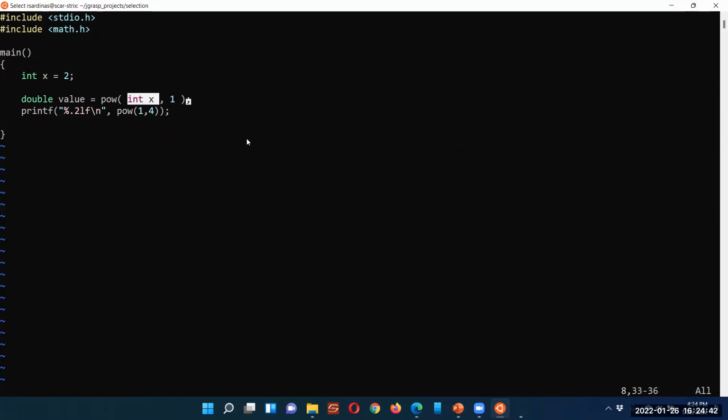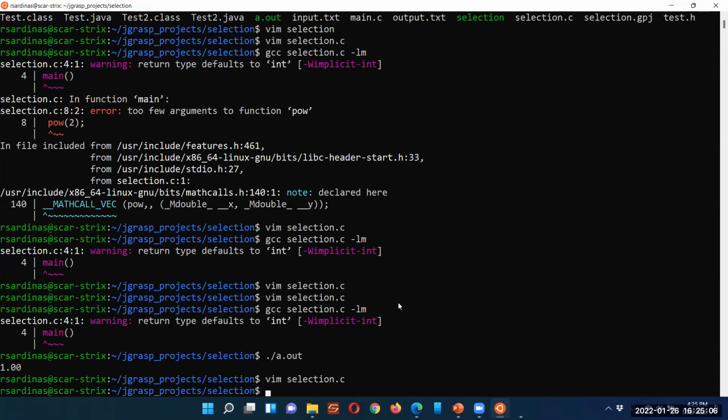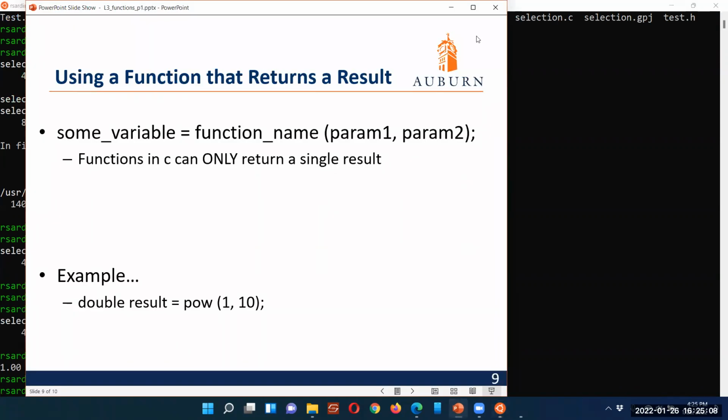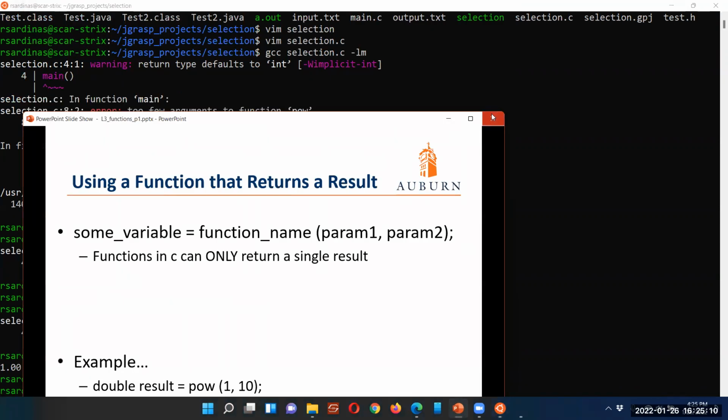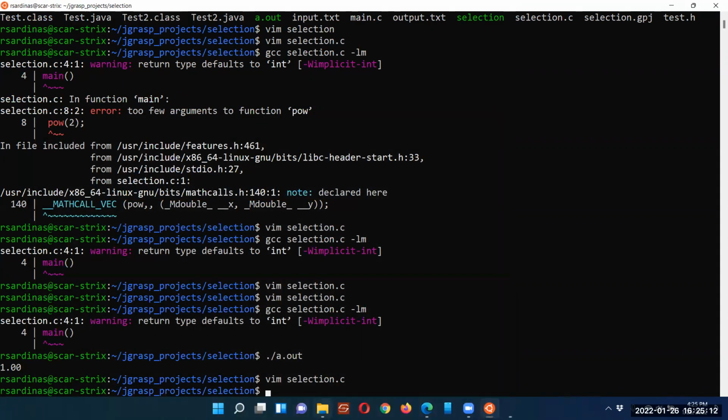You should never declare variables when you're trying to use a function. When you're defining a function, that's a different story, and we'll talk about that in just a moment. But when you're trying to use a function, you never declare variables here. And this is probably the biggest thing that I see students make a mistake on, is doing this right here when they're trying to use a function. Very good. All right, then let's see if we can at least start on the next one.